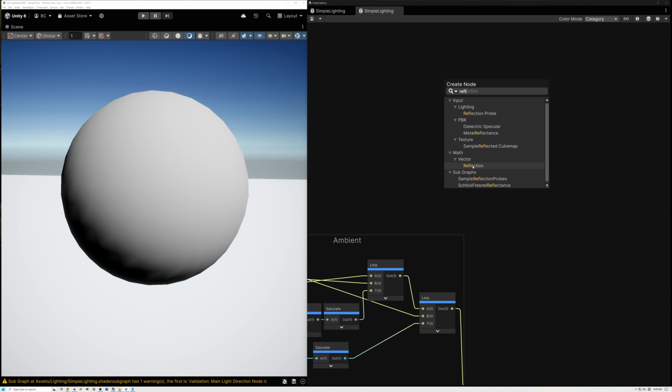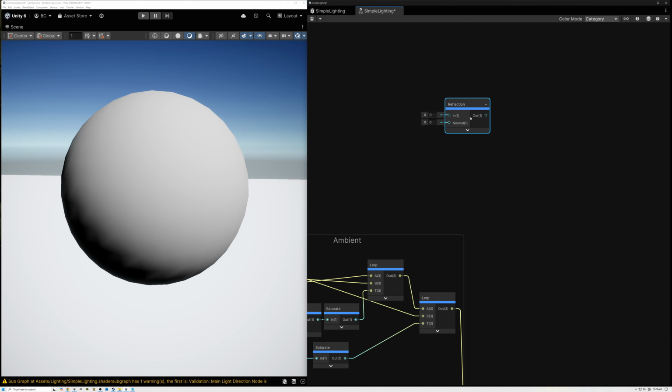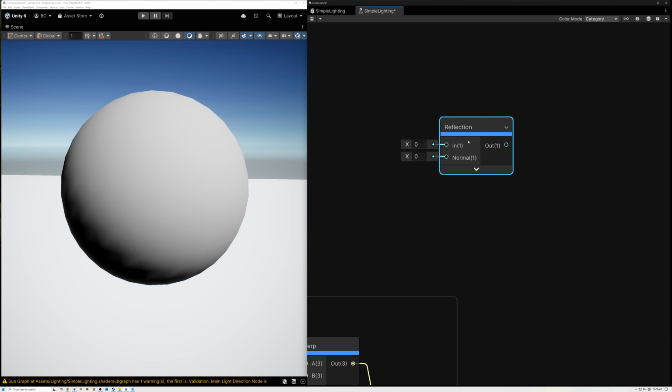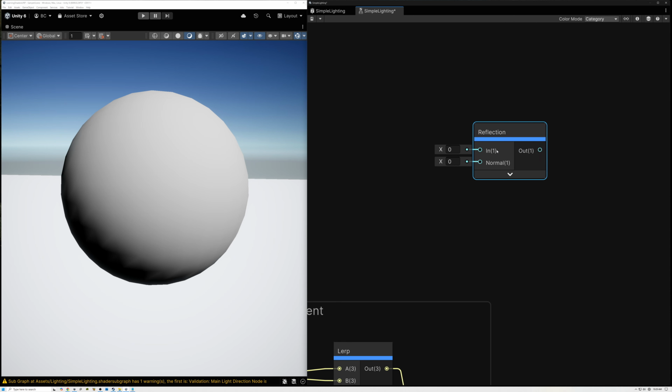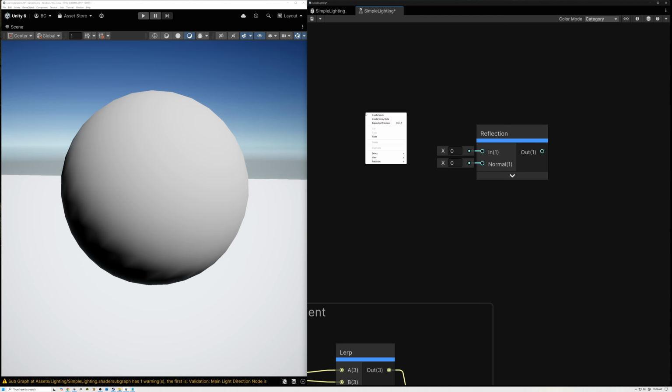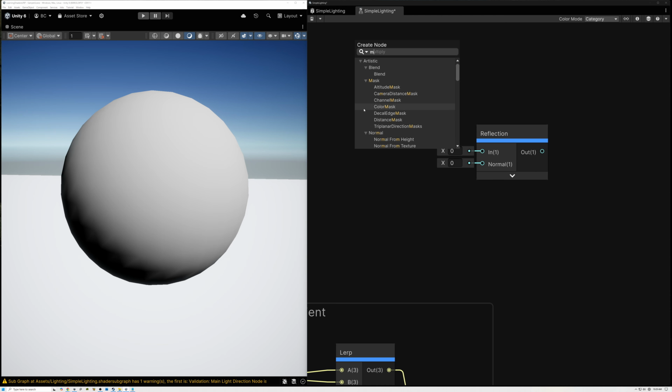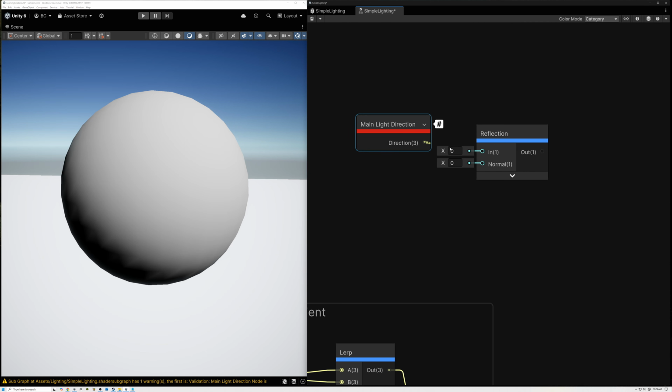And so I'm going to bring in this node called reflection. And what this does is it calculates a reflection vector. And in my case, what I want to do is calculate the reflection vector between the light direction and the normal. So we need our main light direction, and we're going to plug that in, and the normal.